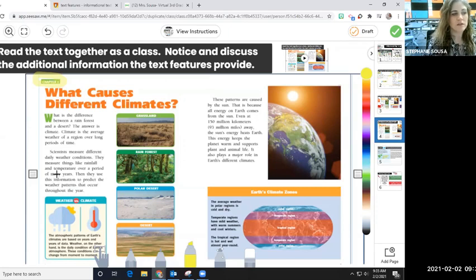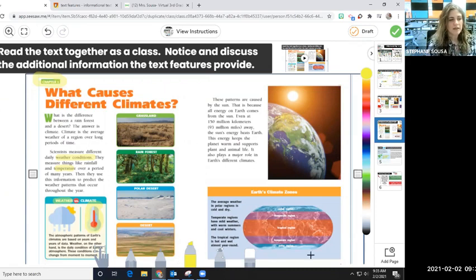I noticed that this uses the words weather conditions. It uses the words temperature. And I'm noticing down here I have weather and there's a thermometer for my temperature. So this matches. Down here I can read inside of this caption of this illustration, the atmospheric patterns of Earth's climates are based on years and years of data.